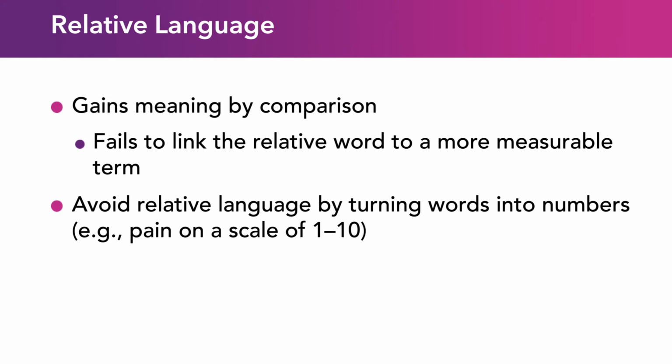Let's say it's the end of the semester, and we had a great time together, and we decided that we want to go out. We're going to go out, and we're all going to have lunch together. And somebody says, we need to go someplace cheap. And somebody goes, great, let's just go across the street to Five Guys. And we're going, oh yeah, that's good. And somebody thinks, that isn't cheap. That's actually pretty expensive. Well, cheap compared to what? So you can avoid relative language by turning words into numbers. I'd like to eat someplace where I can get a meal for $10 or less.